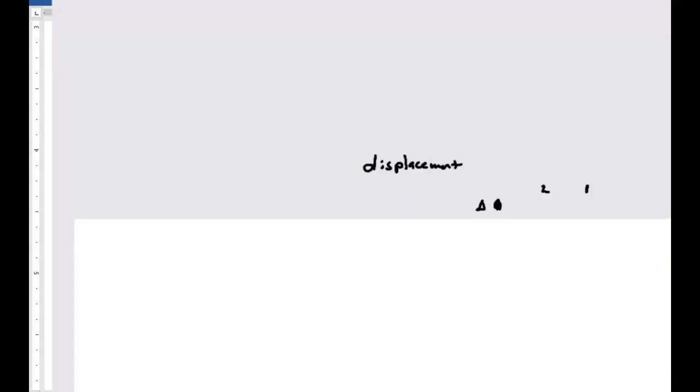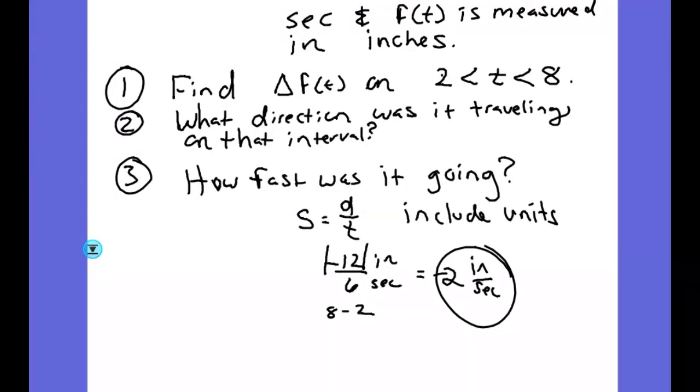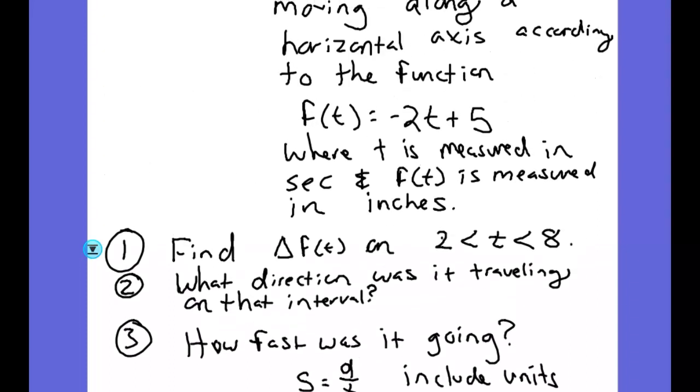Now let's go back to our example. I'll prove it to you. What was our average rate of change here? Or what was our velocity, I should say? It was negative 2. What's the slope of this line? There you go. Velocity is the slope of position. Or, to say it in calculus words, it's the average rate of change of position. Or, if you want to get even more calculus-y, which we will later, it's the derivative of position. Okay? We'll get to that.